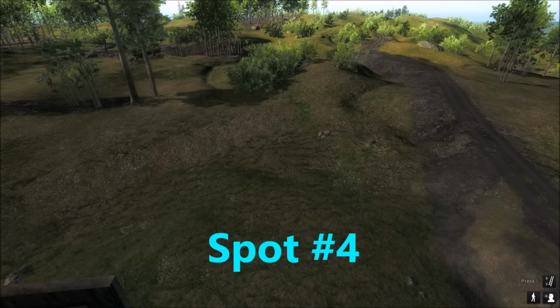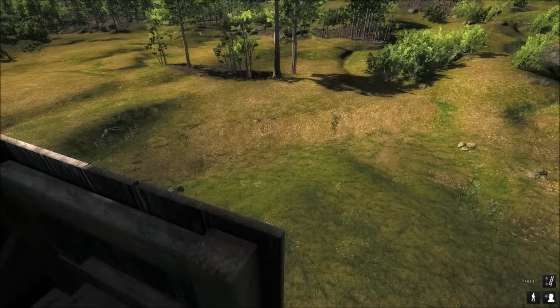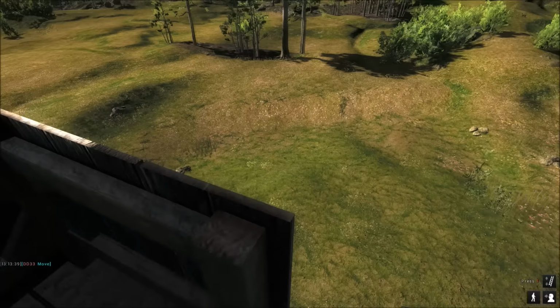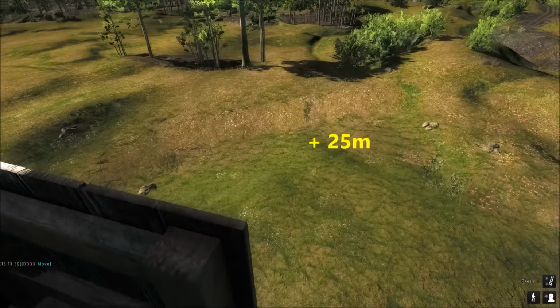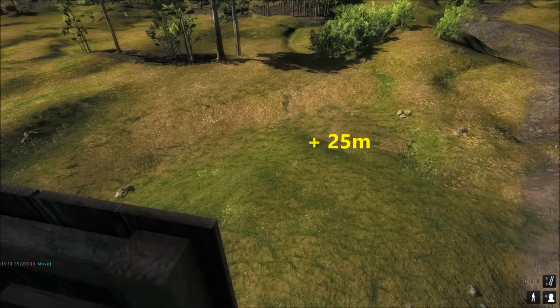Alright guys, so we just got to spot number 4. And this is basically, you could either choose this spot or the next spot. You can't choose both, unfortunately. But this is my first choice that I would definitely pick. So, I can't put any more feeders out right now, but if I could, right there, 20 meters in front of me, is the perfect spot to put a hog feeder.